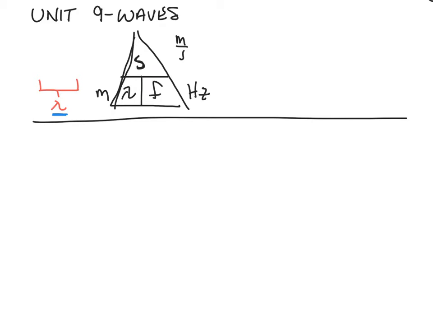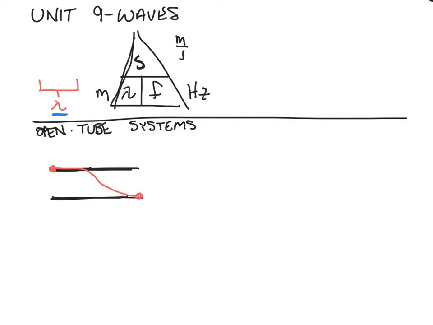Let's start with open tube systems. We produce a sound wave using a sine wave generator, as we will in lab, and we produce a sound wave that looks like this in an open tube. If you're thinking about this wave in raw terms of a transverse wave, we've gone from the top of a crest to the bottom of a trough. So if you're thinking about how much of a wave is present in a system such as this, and you say, that's not quite going back to the top of the crest, thus completing one wavelength, that seems to me to be 1/2 the wavelength. You'd be right. The length of the tube in this instance is equal to 1/2 the wavelength.